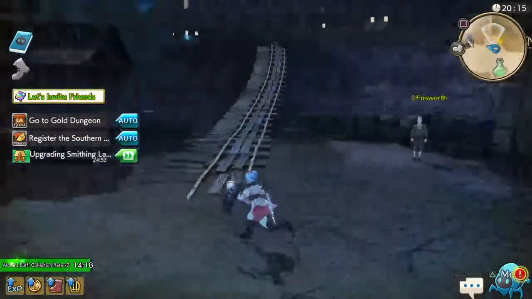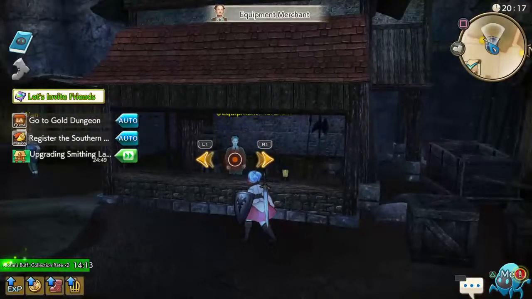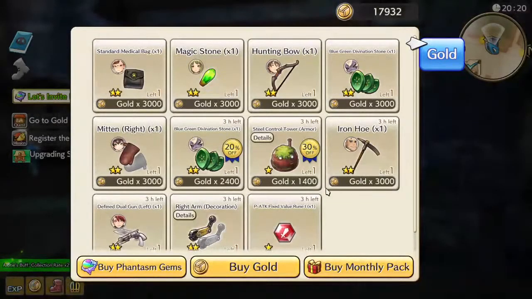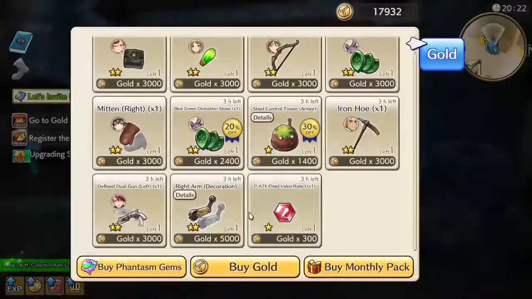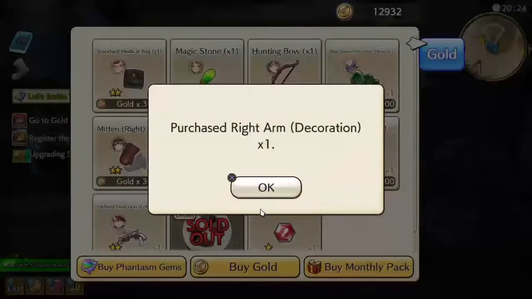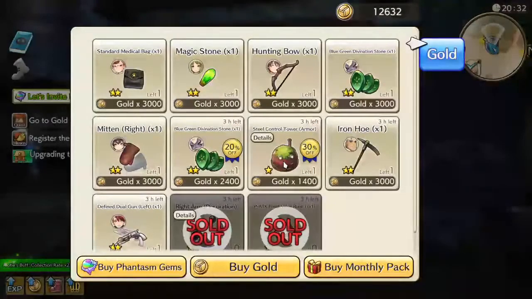Since we're passing by here, let's check the equipment to see if he has anything new. Yeah, I don't think he has anything new. Oh, we have a new armor, but we already have too much armor. Oh, we can buy another arm. I think it's worth it. I do like the arm. Let's see if we can buy this one too.